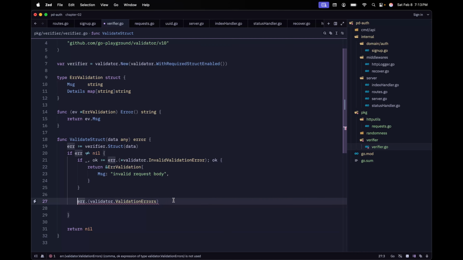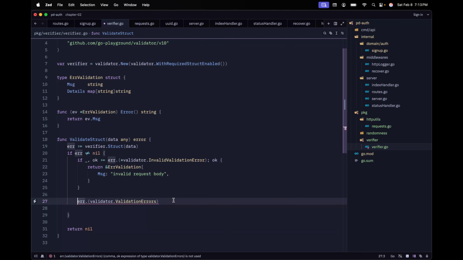Now, if we have converted this error into validation errors, what we can do is run a for loop on this particular range of errors. The first element would be an index, so that's why we don't need this. The second object we'll be getting from these errors is one particular error out of many. This is for ignoring: if we don't need a particular variable, we can simply mark it with an underscore.